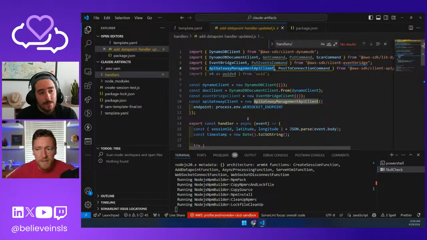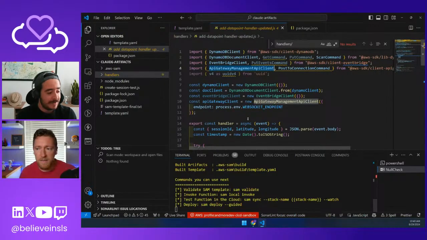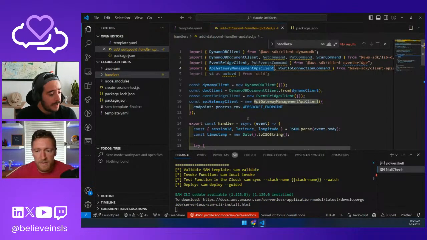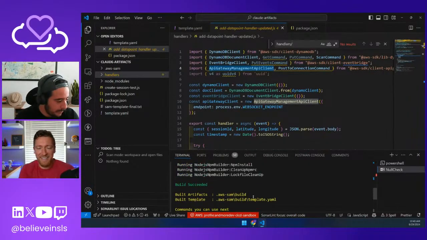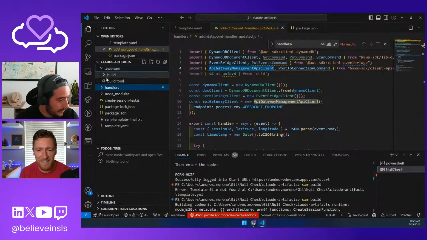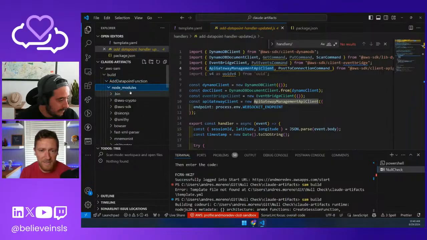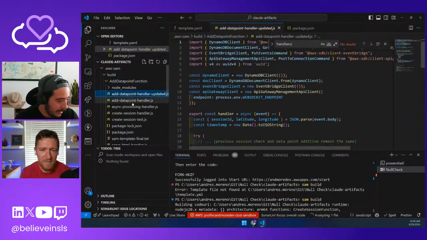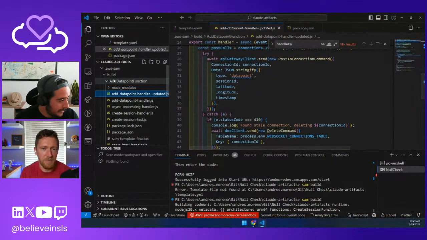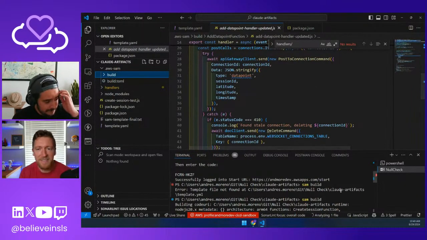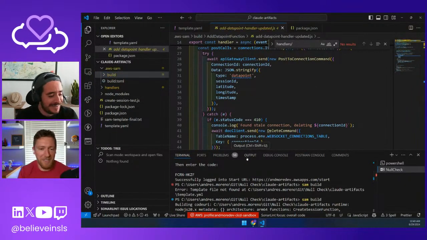So I want to keep playing around with this, but look at that. So it did build. Oh yeah, well, it probably didn't build anything. No, I guess it did. Look at that. All right, I don't know how. Deploy it. I'm skeptical. Deploy it while we talk.